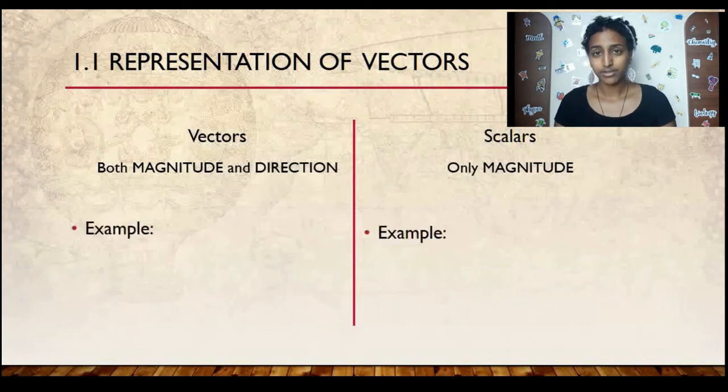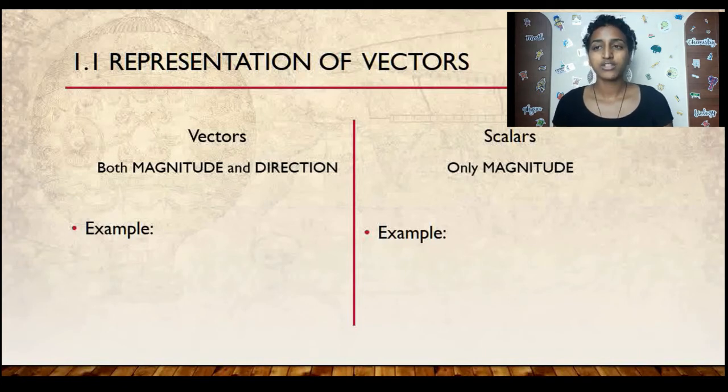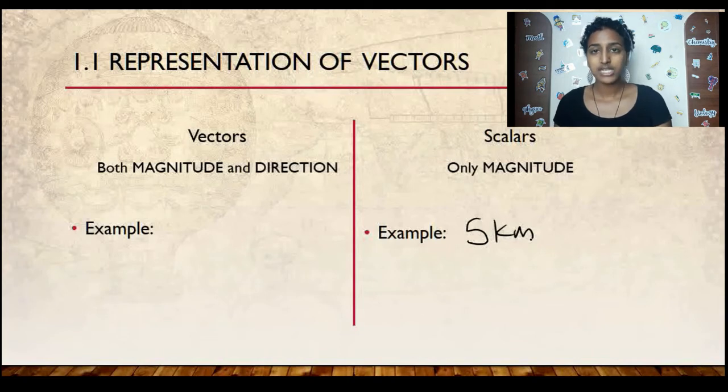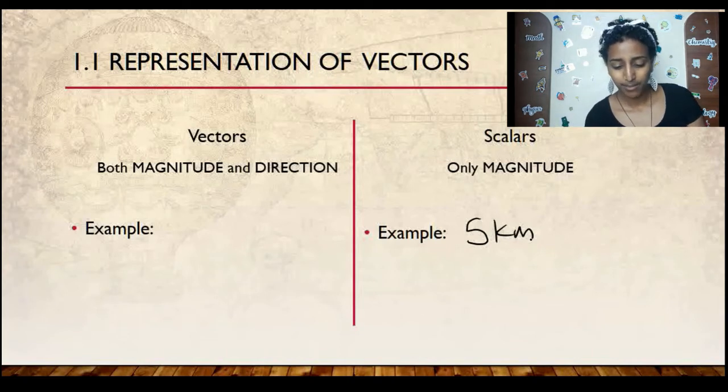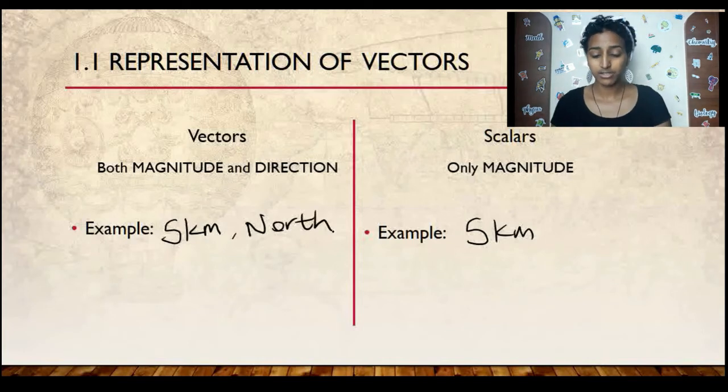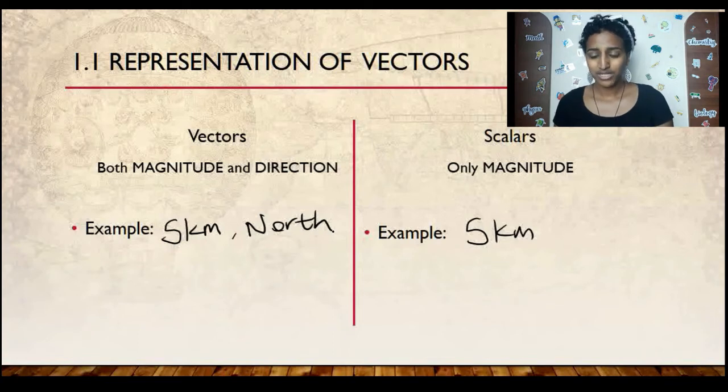Let's use examples, which always help understand the concept better. Starting with a scalar quantity, we said a scalar quantity is just a number. So let's say that I'm trying to define how far away my house is. I can say my house is five kilometers away. That's a number, it's a quantity, with only magnitude. On top of this magnitude when we're talking about vectors, if I say my house is five kilometers away north, that then becomes a vector quantity. So you have to know scalars in order to understand vectors. But again, the main focus of this grade unit is vectors.